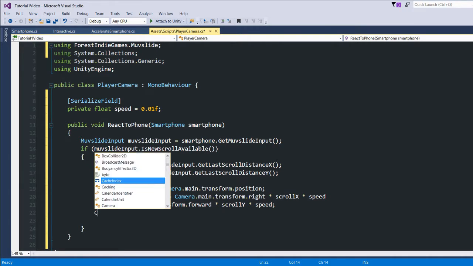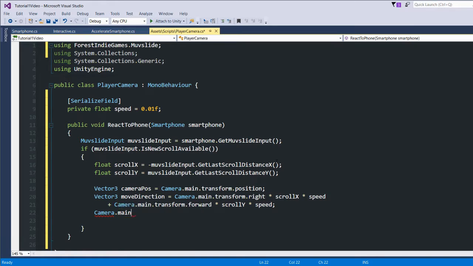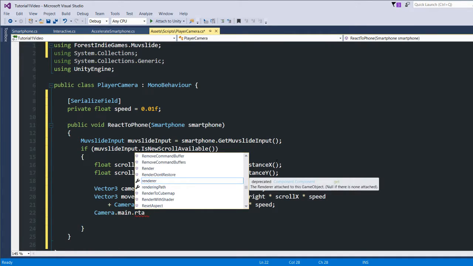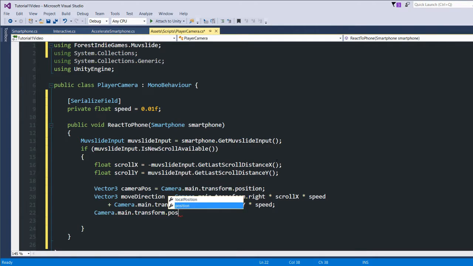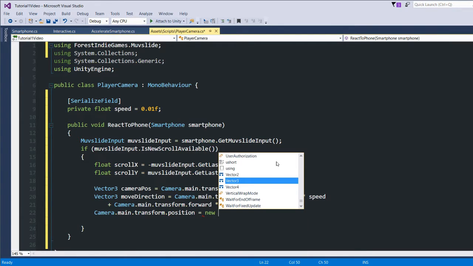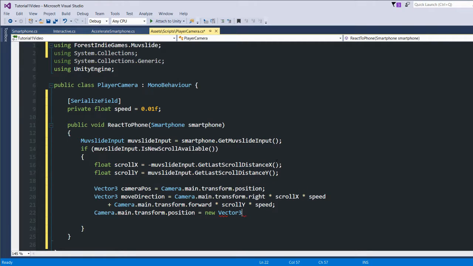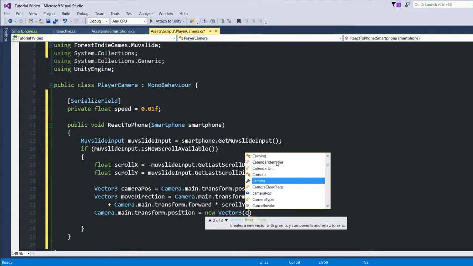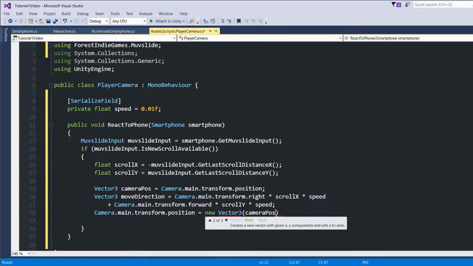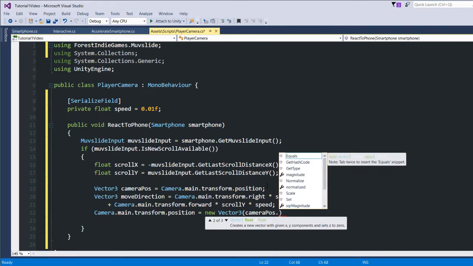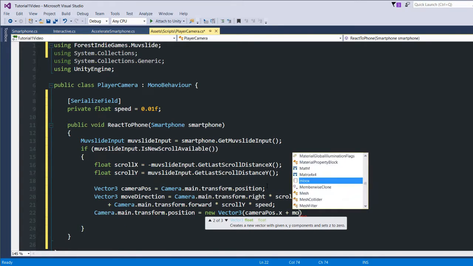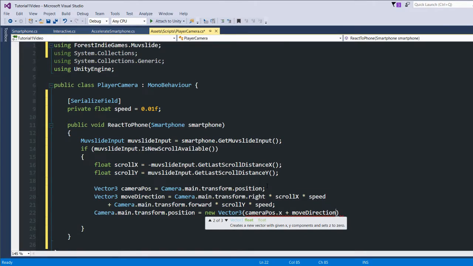So now we just need to go to the camera again, main camera, transform position, and we'll create a new vector that is going to be the current camera position. This is just to make it easier to read. Camera position plus move direction, and we'll repeat the same for each axis.